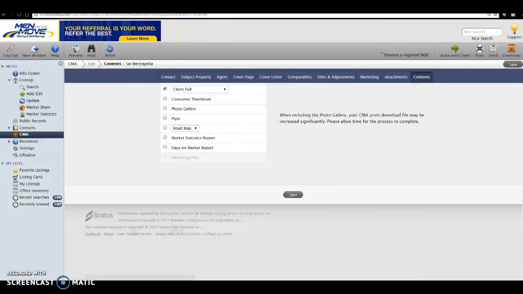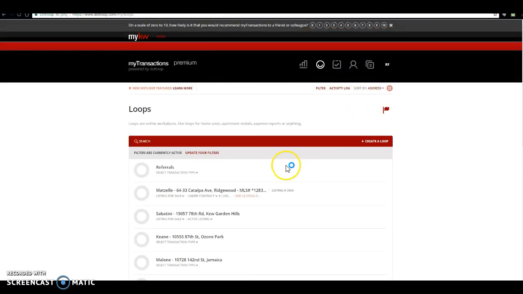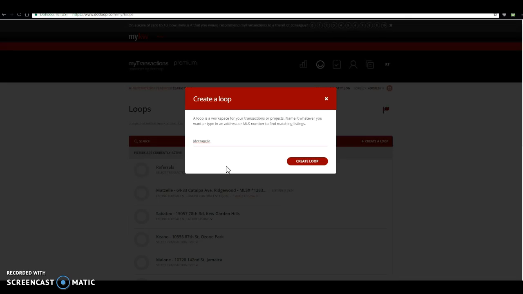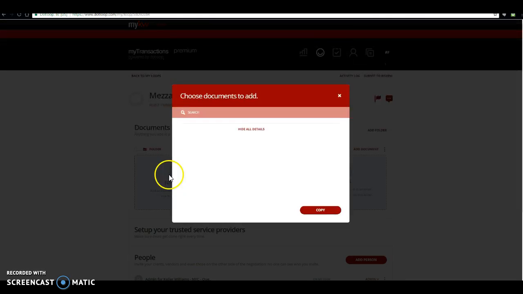And also the one last thing we can do is go to dot loop. Start a loop. 116, 126th Street, South Ozone Park. Create loop. And we want to do template. Keller Williams.